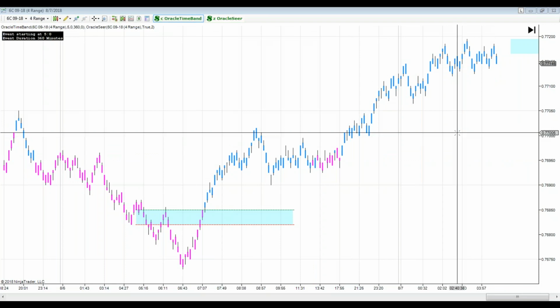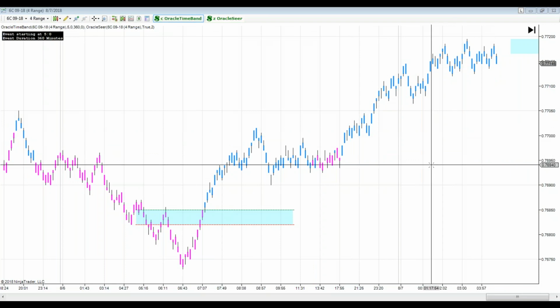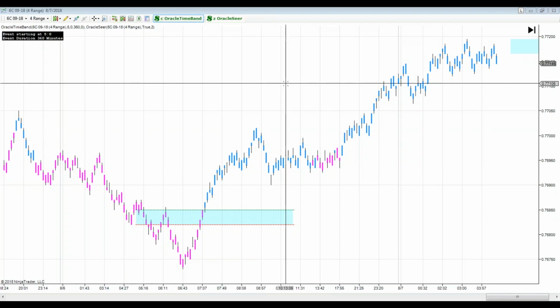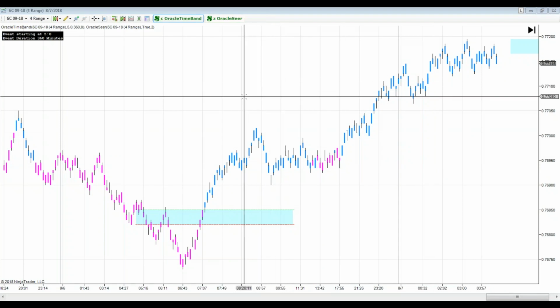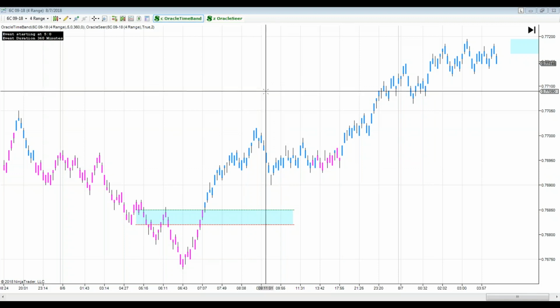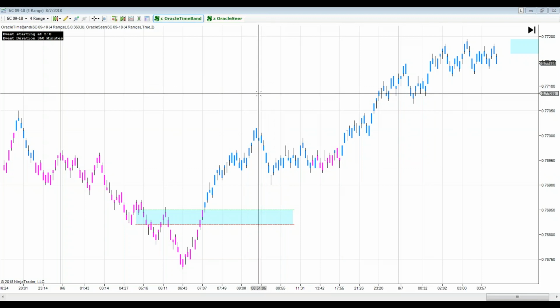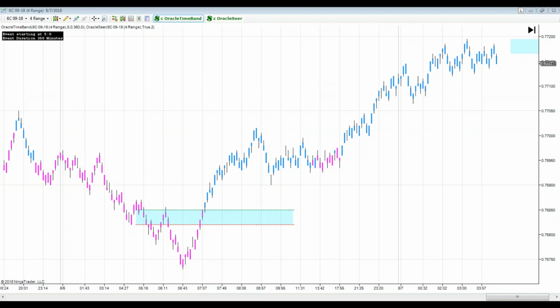And of course, the utility of this is that it enables you to trade in those time sessions and those instruments that best fit your trading. Let's take a look at a couple more examples, and I think by doing so, you'll get the complete overview here as to how to trade what I call the pit open using a time band and or with momentum if you choose to do so.